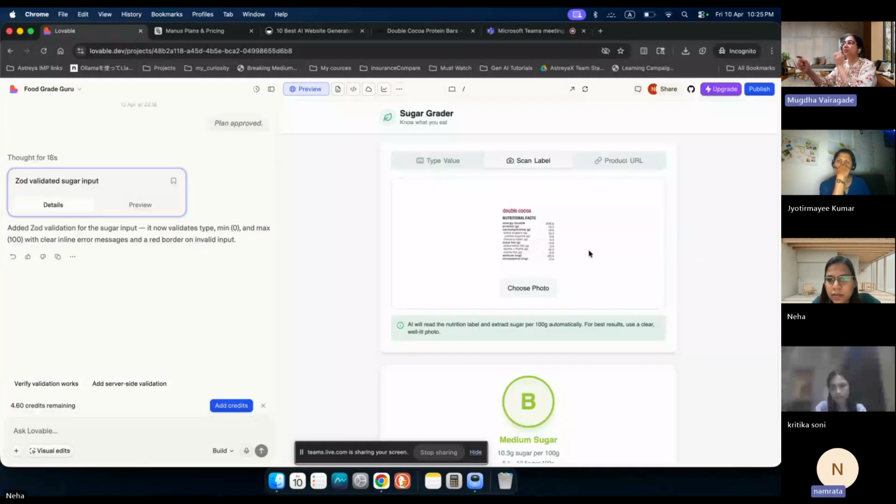Neha, if I can try to add something here. What I understand from the rate limit is that when we deploy an application on, say, a server or use an LLM, we have to deal with a certain quota of LLM usage that is bound by rate limits. For example, in 1 hour, we can make 100 queries. When you access the application, that is one query for the sake of simplicity.